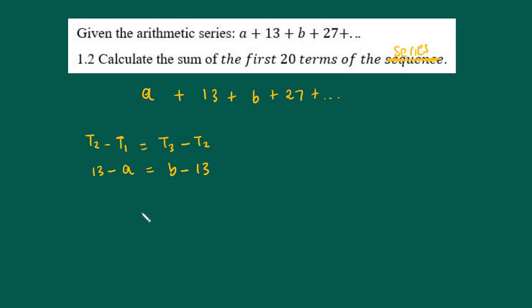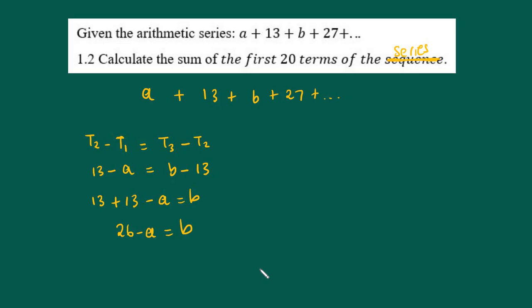So you first make one of them the subject. You can make B the subject or choose between B and A. B, okay. So I can say 13, then I'll take the -13 to the other side to become positive 13, and then I have minus A. So I find myself with 26 minus A is equal to B. Yes. Now where to?